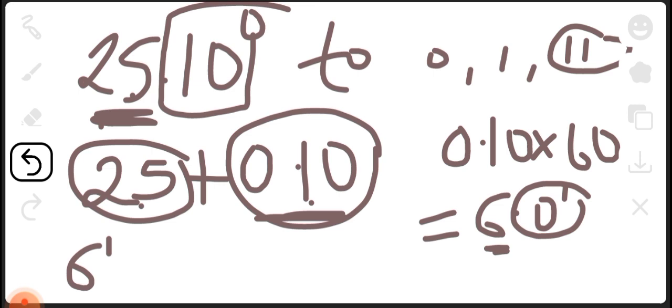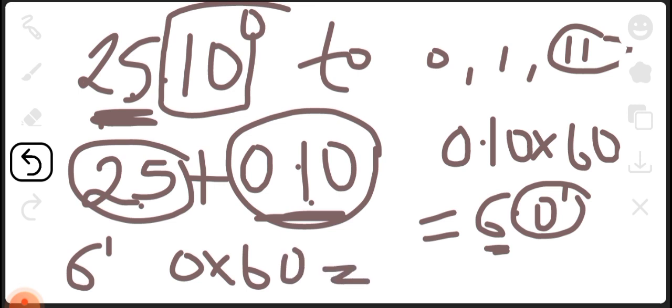To convert that 0 now to seconds, we just multiply that 0 by 60 again. So we're going to have 0 seconds. I hope it's very clear. First, you remove the whole number and multiply the 0.10. Next, you remove the other whole number. If it's just one whole number that is there, remember that the minutes or seconds left will be 0. Take note of that. It is very, very important.